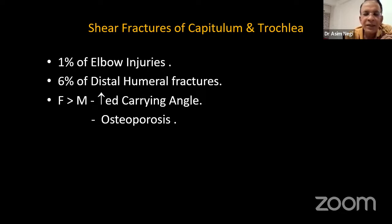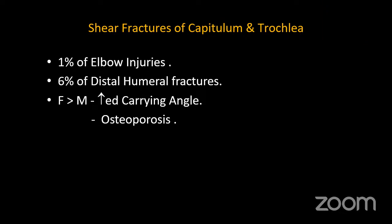So any significant intra-articular extension of the fracture and slightest displacement means you should do an osteotomy, because articular reduction is the paramount thing, is key. I'm not fond of the TRAP approach. I did it on a few occasions and it is not a very good approach for an occasional user. Then I'll use paratricipital. Thank you, sir. I also tried TRAP and I didn't like that approach, and then I switched back to an osteotomy only.